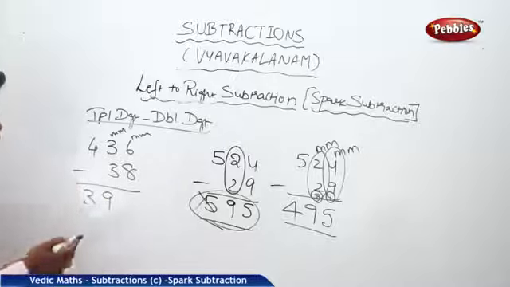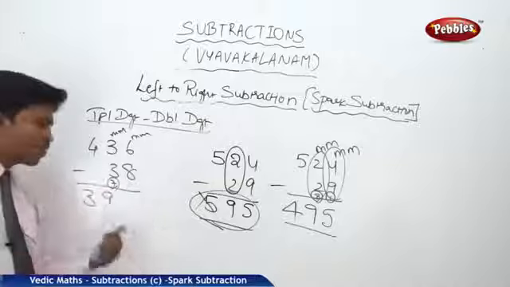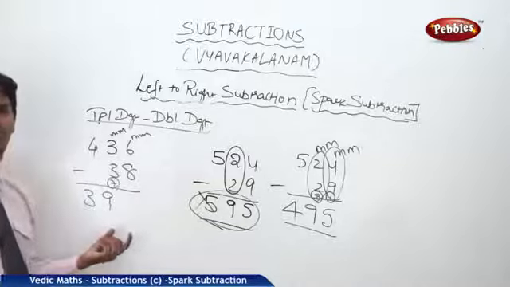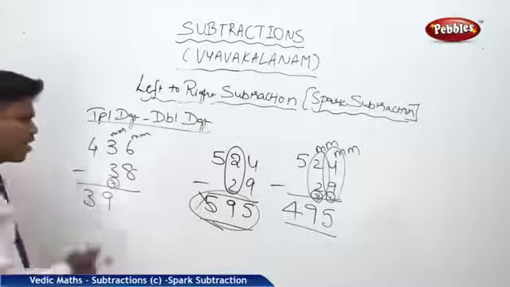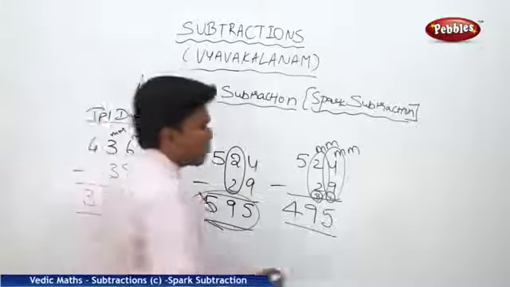And obviously this one becomes 9. Why? Because you know they are mismatched. So 3 plus 7 is 10. Obviously next number is mismatched. So 10 becomes 9. You will get obviously 9 in the middle if the next number is mismatch. Now 6 plus 2, 8. Your answer is 398.